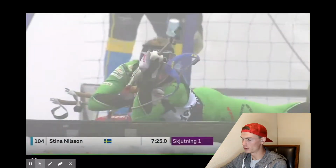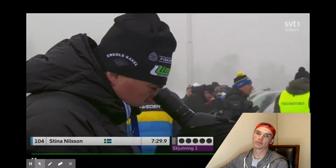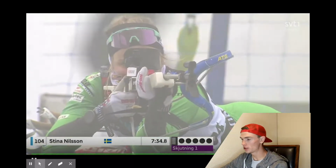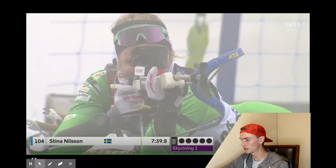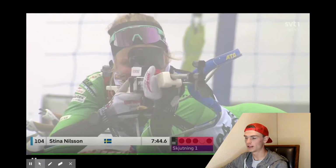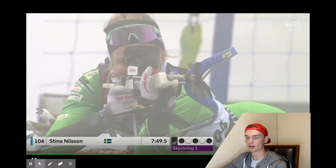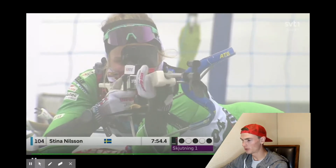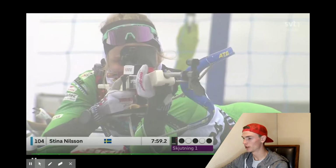All right, let's jump ahead to the first shooting. Let's see how it looks. Not too much range procedure here, but maybe we'll see it another time. Not too much wind here, so she should have clean shooting. A little foggy, obviously, but starts off with the first miss. One thing I noticed is it looks like she's over-holding a little bit. She's exhaling, and then she's really holding the rifle right there on the target. You know, probably would want to see a little bit quicker, exhale and then a shot, but it looks pretty good. A little reset here. Yeah, takes a few breaths because she was over-holding.